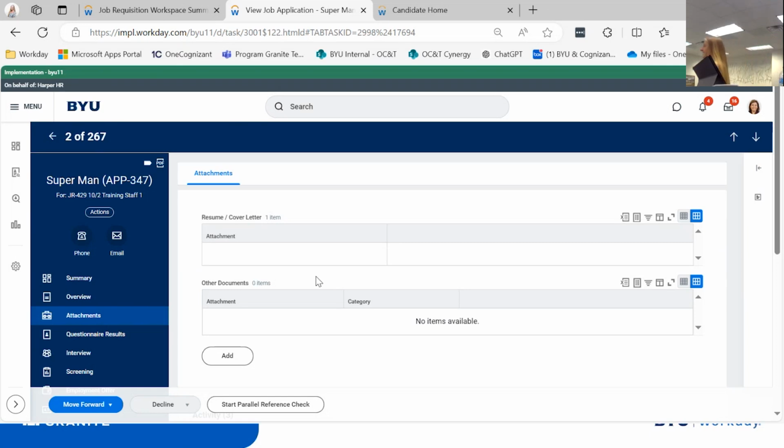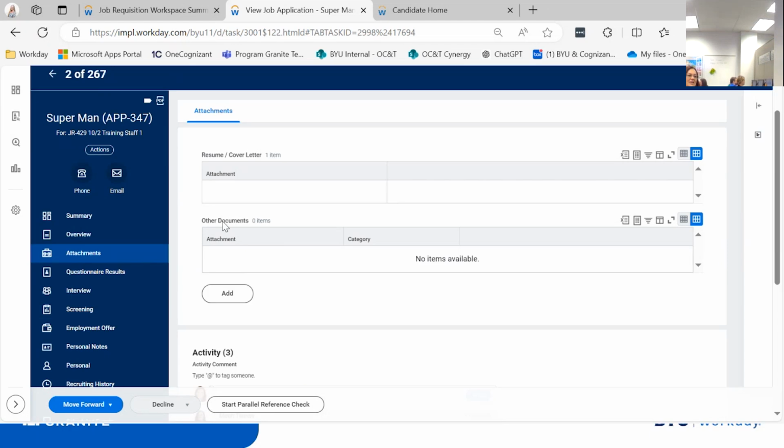Have it? You have it? Yeah. Awesome. I don't know why I'm not seeing it. That's why I was like, where's mine? Spider-Man's resume, but it's there. Yeah, it might be someone else's resume. It's also at the bottom of the summary. Spider-Man's Superman login. Who knows? We're crossing universes too.